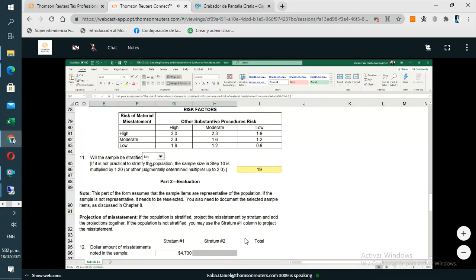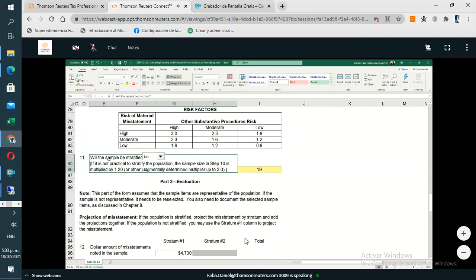Again, this next section asks about stratification. If you do not stratify, it's a little bit punitive. You end up having to increase your population by 20%. If you do stratify, where you have a distinction within your population, that's where you stratify. If your entire population is homogeneous, it's going to be very difficult to stratify.